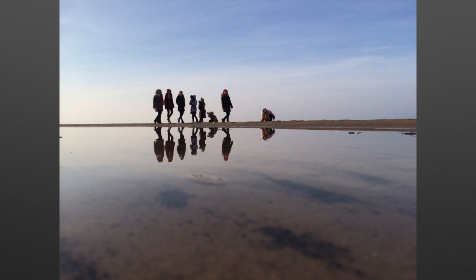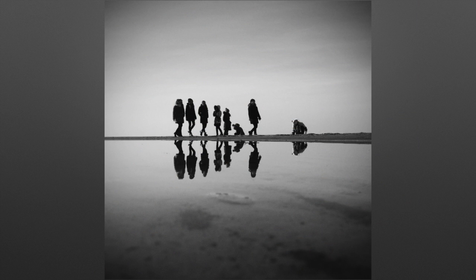So this photo here doesn't seem that special, at least not in its current state. But if you're proficient at photo editing, you'll recognize the artistic potential in a photo like this, and you'll then convert this photo to black and white. And once you do that, you're going to get a minimalistic abstract photo, as you can see on the screen right now. And this, by the way, is a super quick edit that only took me about 3 minutes.